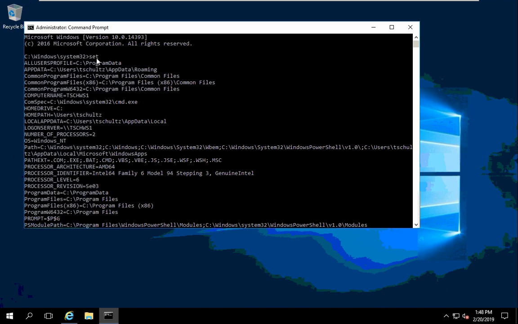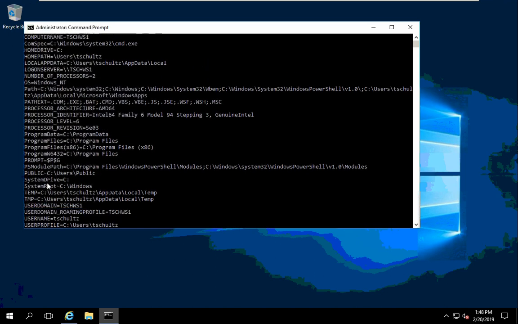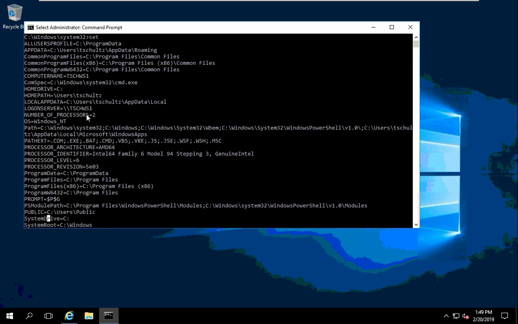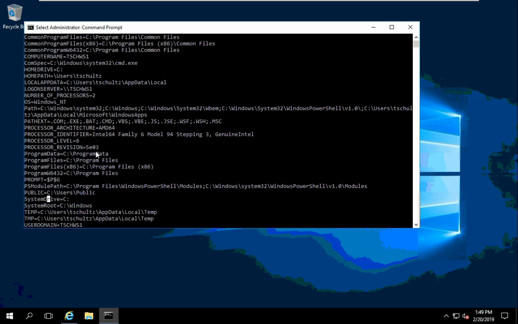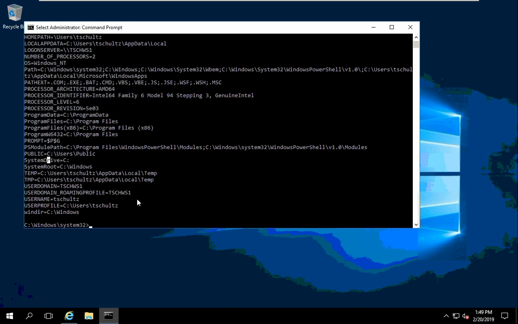So if you just type set, and this works in Linux too, you'll see all the environment variables. You see things like, my system drive is C, my root is Windows, temp stuff will be put here in temp. Just little bits about me, about the session. So a program or a process that says, I want to put it on the home drive, rather than have that hard-coded as C in the program, can just say, environment, tell me what the home drive is, and I'll put it wherever it happens to be. So that's level one of environment variables.